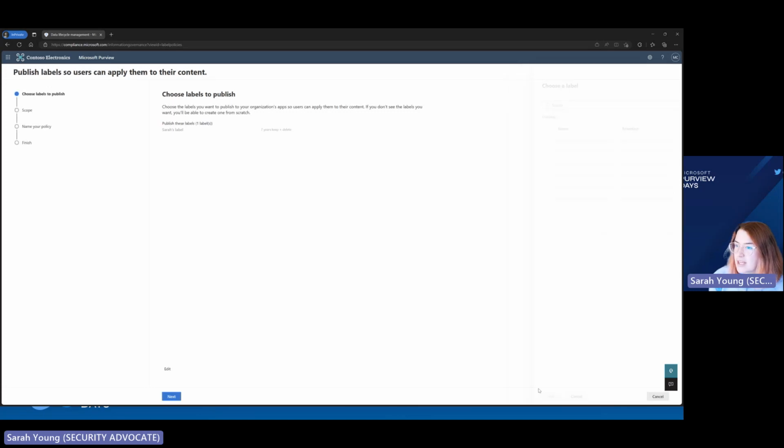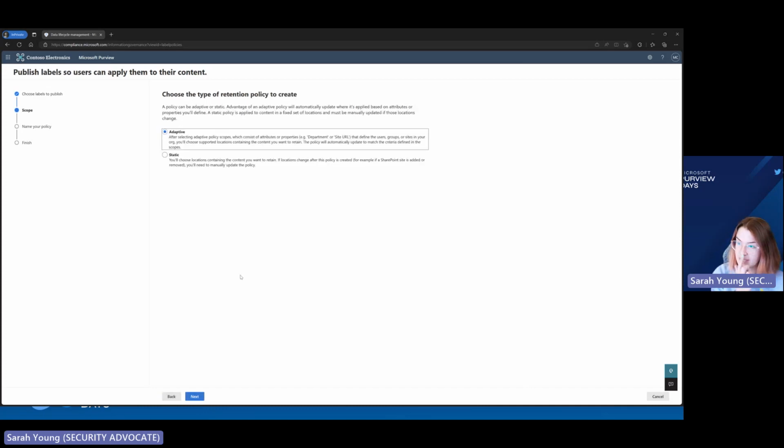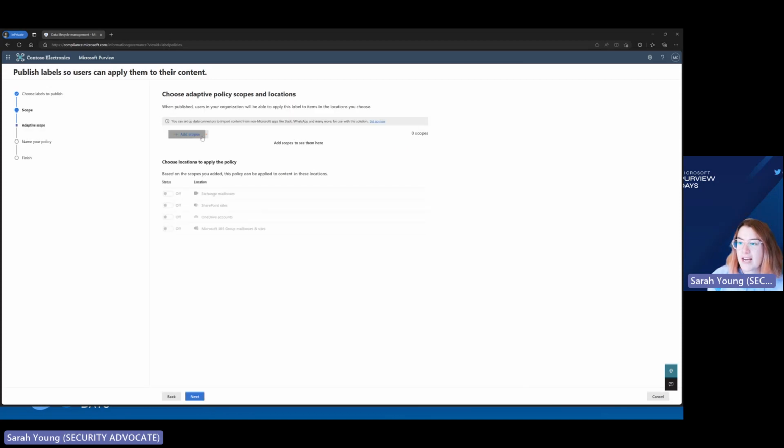Let's pick this one. So I'm going to add that here. You can see it's given us a summary of what the label actually is. I'm going to hit next. Now, again, we have adaptive or static. I've already explained the difference between them. As I said, I always recommend that you use adaptive unless you have a specific use case. And then we're going to add a scope.